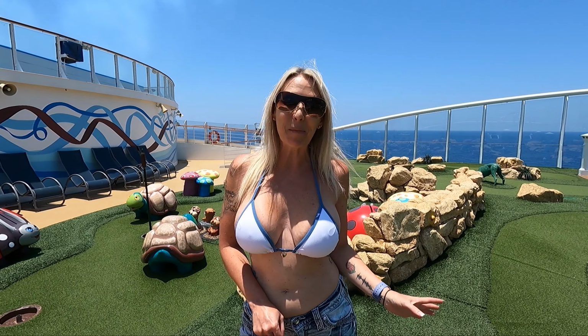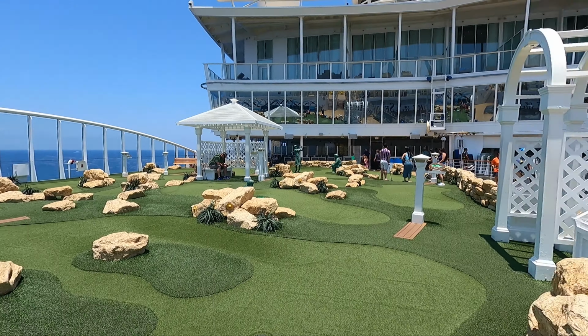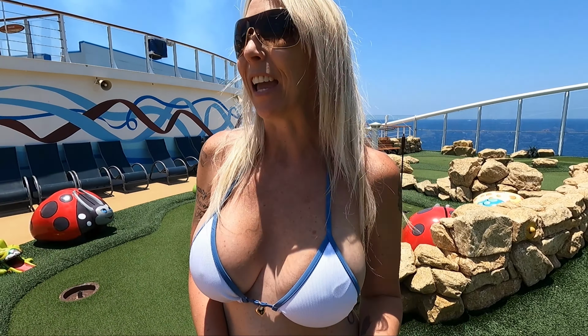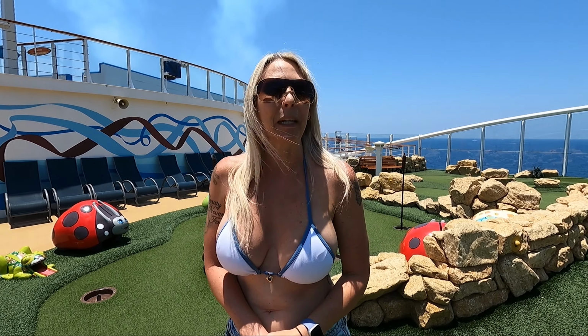They do have a miniature golf course on the ship. It's not very busy right now, so that's great for me. On this level, you actually have a zip line that I'm going to try to do later today. We have basketball courts, where besides basketball they do some dodgeball and things like that. There are ping pong tables, and there's also the flow ride behind me that you can surf or boogie board, and then of course there's the rock wall. I'm not going to do the rock wall this time just because I don't want to chip a nail, but just a few more things I wanted to share with you guys.